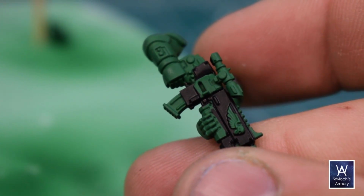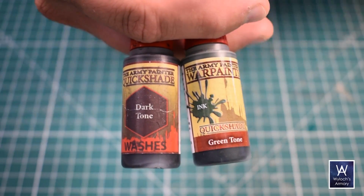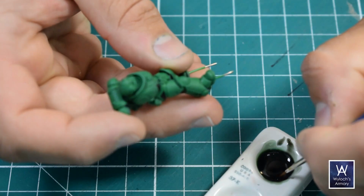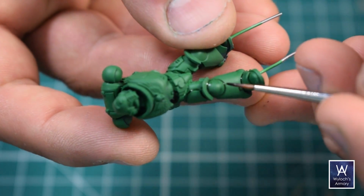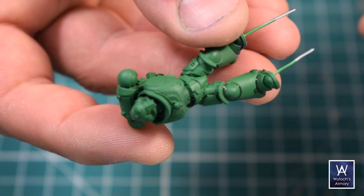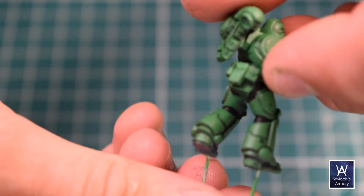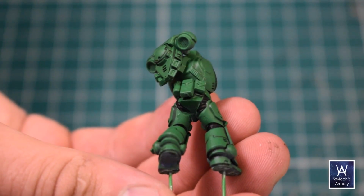Now for something that's actually new to me, a recessed shade. 50-50 mix of green and black washes. Normally I just shade the whole marine and move on, so this is my first attempt ever to apply a recessed shade. After a few minutes I figured out that with the right fine tip brush, you can actually load it heavier than you think with the wash, and as you go over those annoying, microscopic armor circuit lines, capillary action will draw the shade in. Here it is all done, but prior to cleanup, I did go back after this and clean up with Warpstone Glow for all those lines.